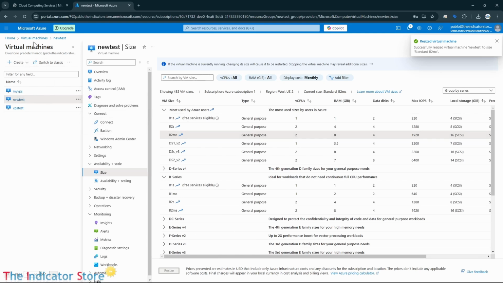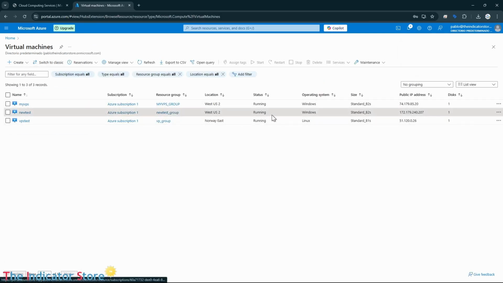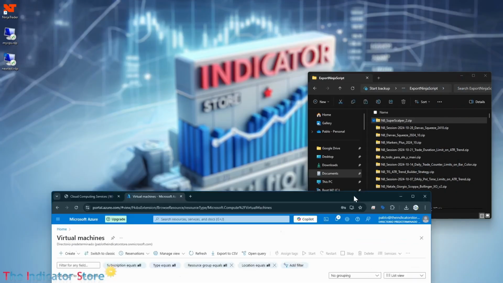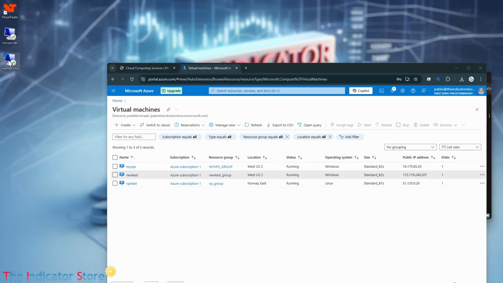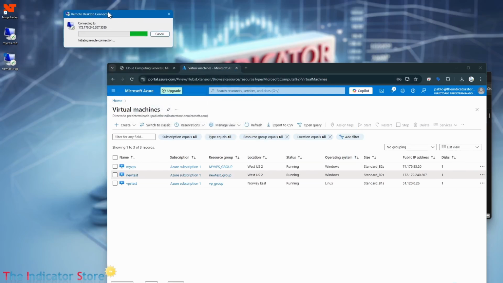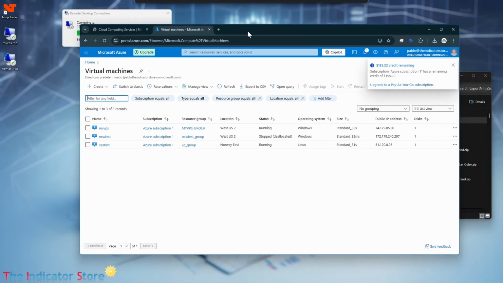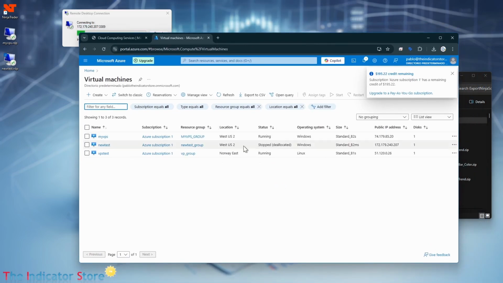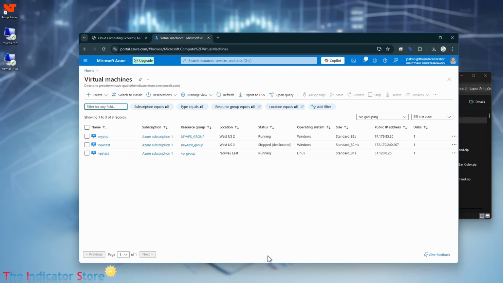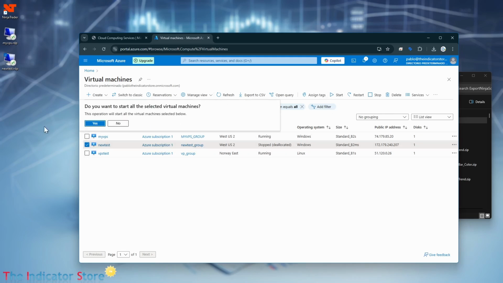We can start it again because the machine must be, it says running, but I guess we need to refresh the window. So if we click this, it should not work. Yes, the virtual machine is not started. Let's refresh the window, and yes, we can see that it is stopped. So now we can turn on. So click here and now click on start.